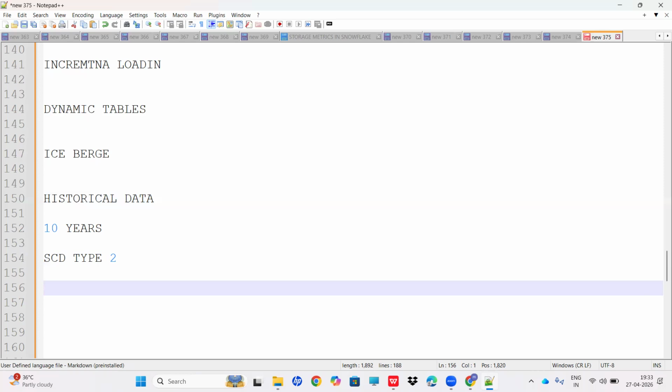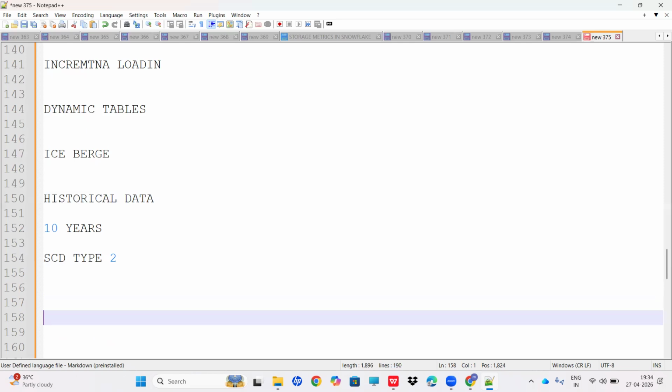From raw layer to curated layer, and dev environment, test environment, and deployment environment. We have three environments in Snowflake. For every environment, how are we going to move the code from dev to test to production? Who are your team members: admin, architect, developer? Not only developing, after completing this course you can apply for Snowflake architect and Snowflake admin. The main thing is Snowflake admin. I'm going to cover everything.